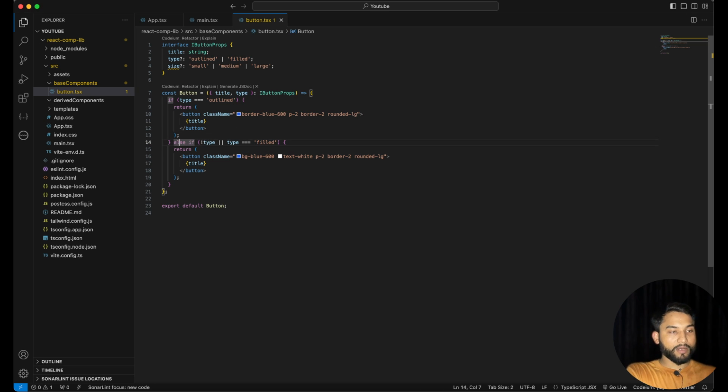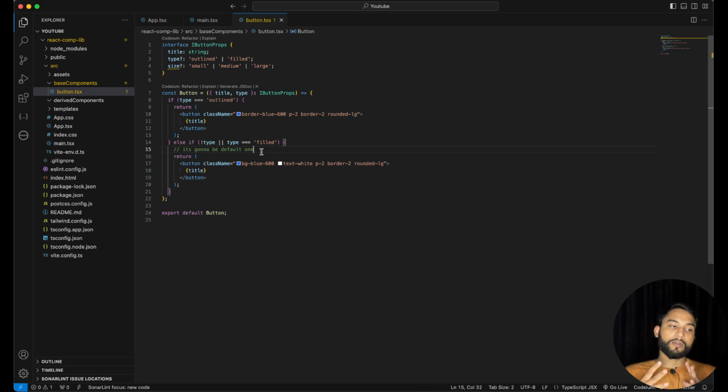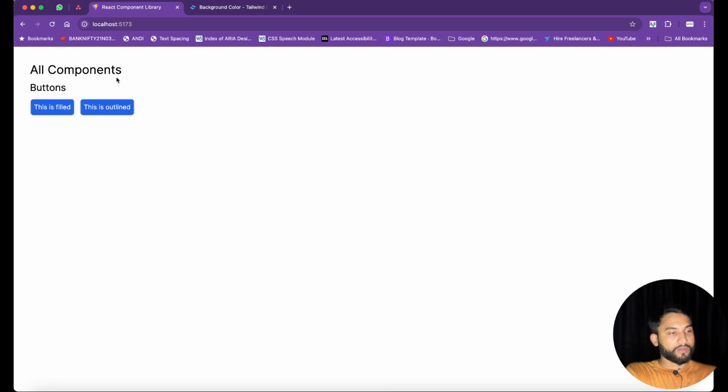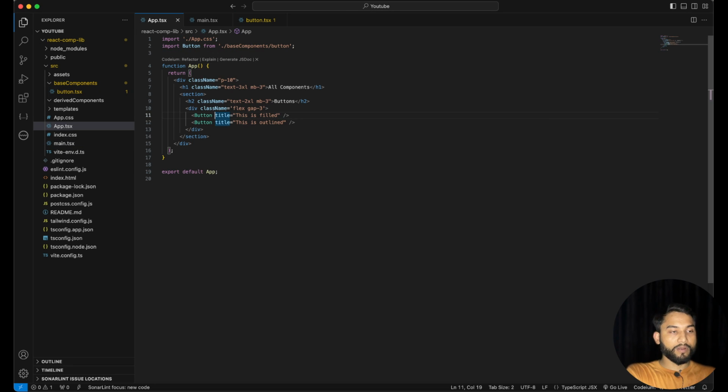Okay, so we have this button which is outline, another button which is filled, or the default one. We can also add comment to it, default one. It's good to add comments to our code so that when we have a lot of code and a lot of files, we would be able to understand it better. So here this is filled, this is outline, and we have created a default type.